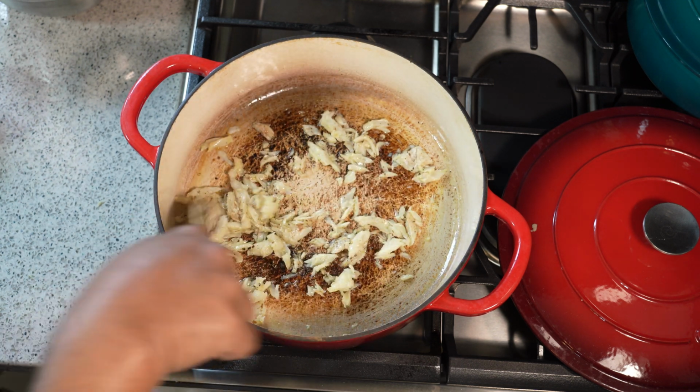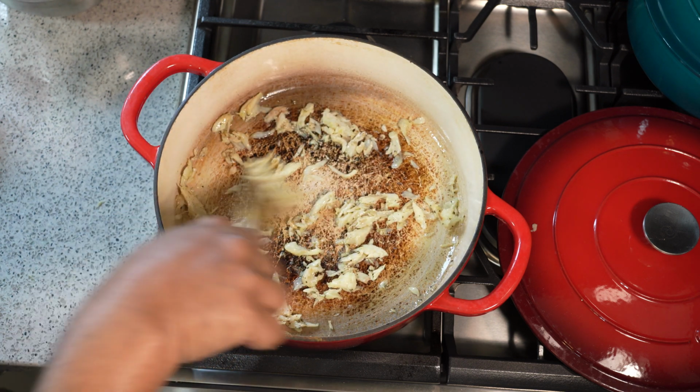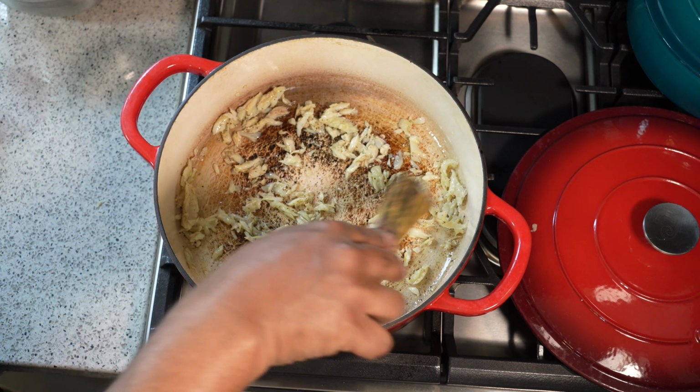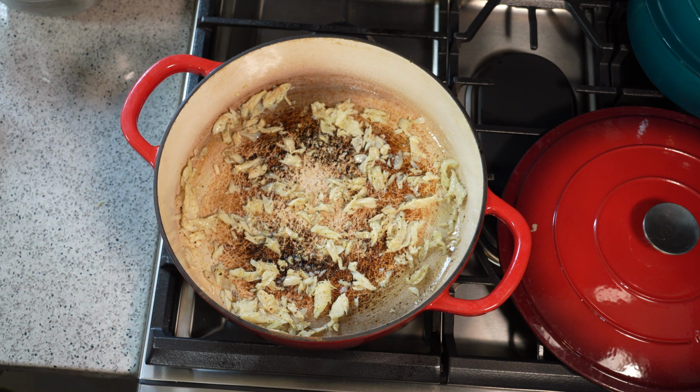And the title of the video, you'll see it says spinach, and essentially what we're making is bhaji, and I have several different types of bhaji recipes on CaribbeanPot.com. Any sort of greens that we cook in this style, we call it bhaji in Trinidad and Tobago, and I believe in Guyana as well.